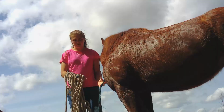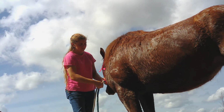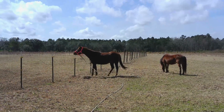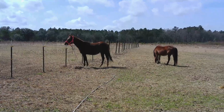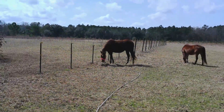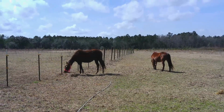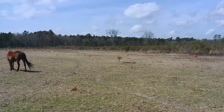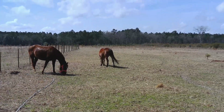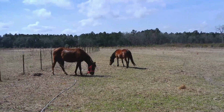I think she did pretty good. So right now I've got her on a 100-foot rope, and I just want to let her experience the poly rope that's over there. I don't know if you guys can see it. It's a little white rope. We're just going to spend the day out here in this field and make sure that she's okay with the rope and with the poly rope as well. The poly rope is on, so whenever she gets over there and touches it, it's going to give her a nice little slap.